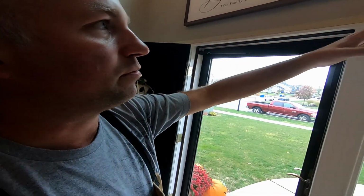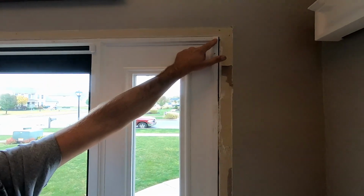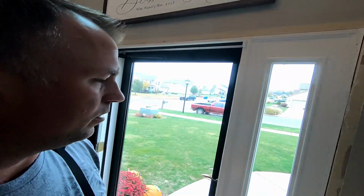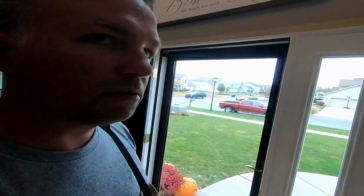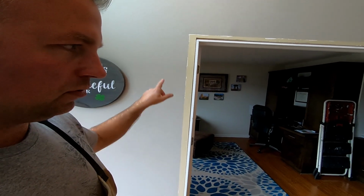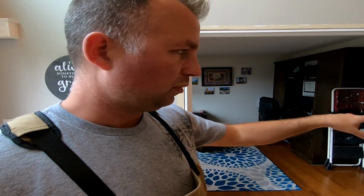And then the top piece will measure that same spot from this inside corner to that inside corner. And then we'll cut that one at 45. So I'm going to cut 3 pieces for this, 3 pieces for this one. And once we're done, we'll nail those back on, and then we can move on to building each box panel for each one of these walls.